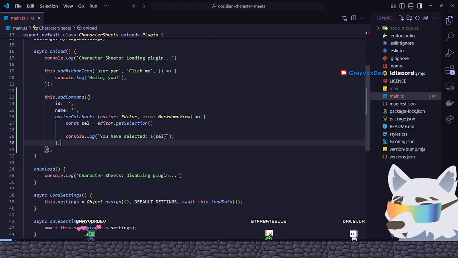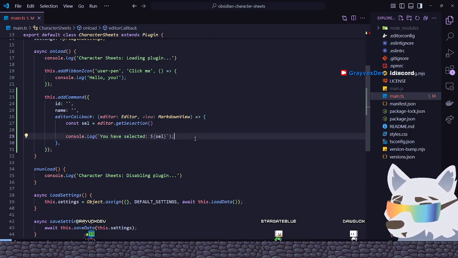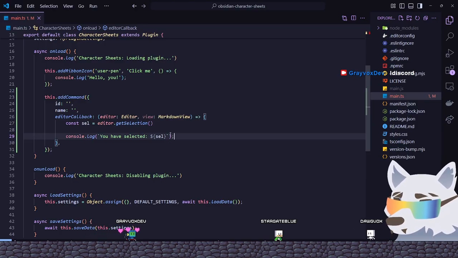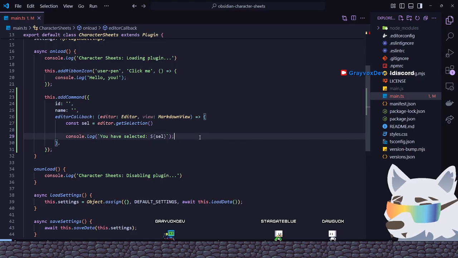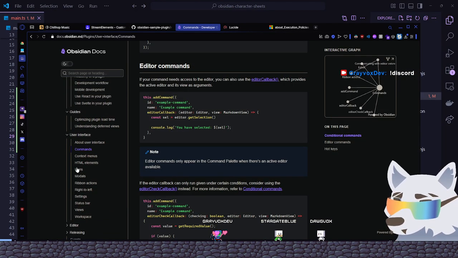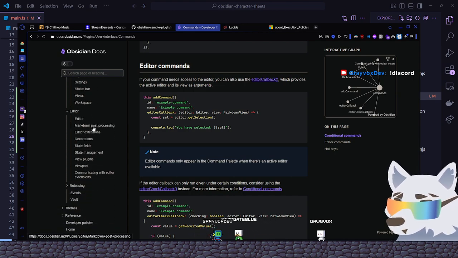Yeah, perfect. Good selection. Yeah, okay. Yeah, because we'll have to get the editor. Markdown post process. Yeah, okay.